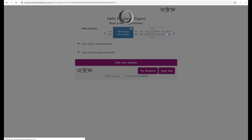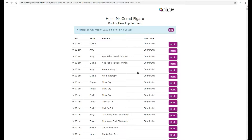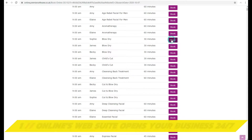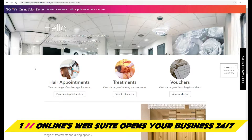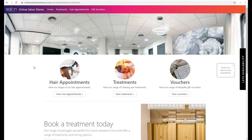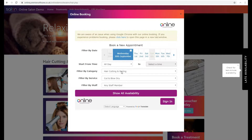Online by Premier Software connects with your Salon system to allow clients to purchase your items or services through your website, as well as fill out client consultations including medical questionnaires. Is your client interested in booking a service? They can check the availability through your website whereby a window will open up to Online to let them do this. This window can even be branded to match your website to integrate as a natural extension.